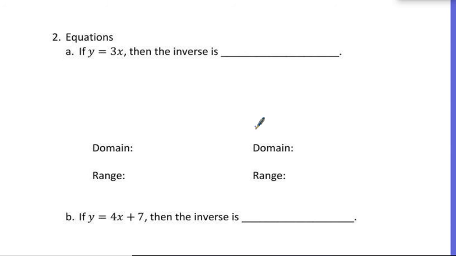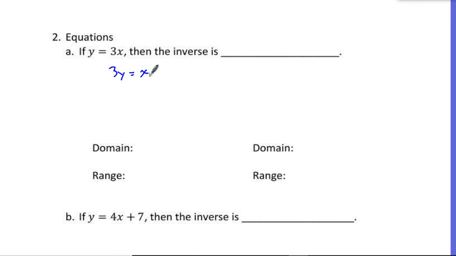Given an equation, the steps are the same. We're going to switch x and y. So this is going to be 3y equals x. I have replaced the x with y and replaced the y with an x. I also happened to, by choice, write the equation with the y on the left side. This way our answer will look a little nicer.